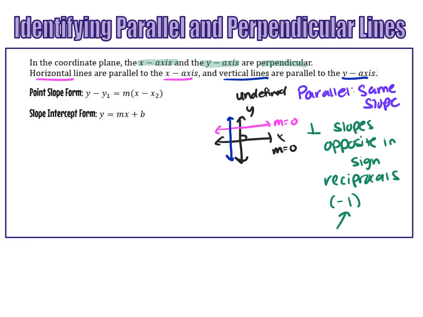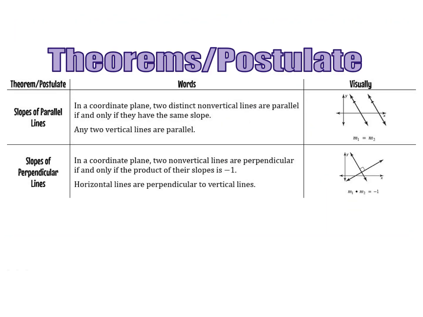We also reviewed in class point slope form, which is my personal favorite. Point slope form allows us to just write the equation of a line with a slope and a point, and we can identify the slope as the value in front of our x quantities. And slope intercept form, where we can pull the slope from this value. So now that we have reviewed some of what we already know about parallel and perpendicular lines, let's formalize some theorems and postulates. All right, here we go.